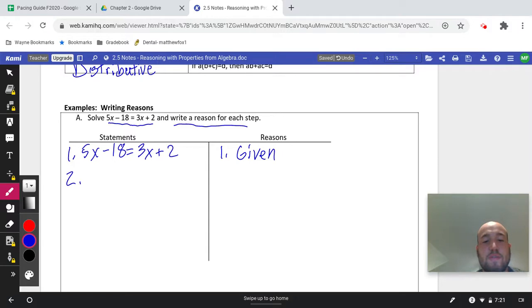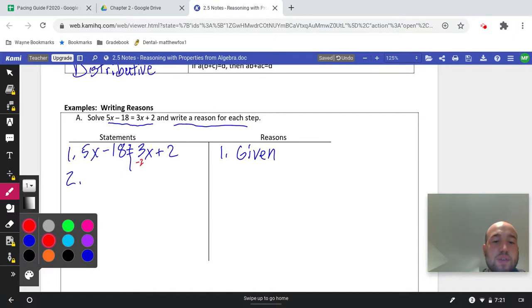You could solve this in multiple ways, but to move on to the next one, and if it helps you, you can draw a line here. You can add things. We know if I subtract that, what I'm putting in red there, you don't have to put. If it helps you, then put it. Okay, so if we subtract that over, we're going to have 2x minus 18 equals 2.